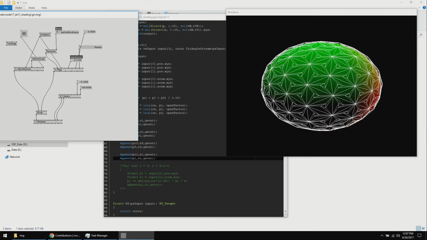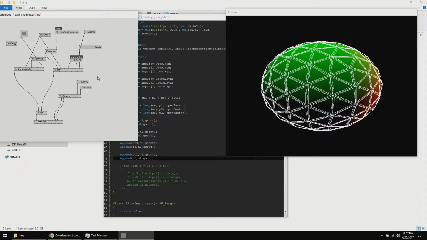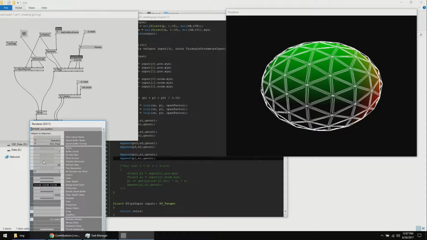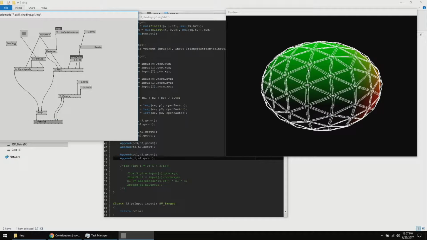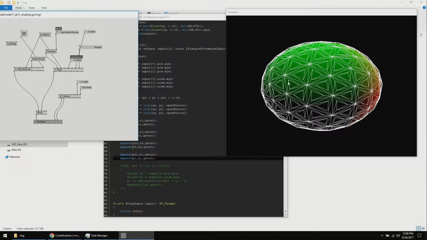So yeah, we can have another example. In that case I was only taking one triangle and moving the whole of it, but we can create more than one triangle. So now I receive one triangle and I want to build this type of ring. If I close it a bit more again, you can see 1, 2, 3, 4, 5, 6. So we need to build 6 triangles per triangle.